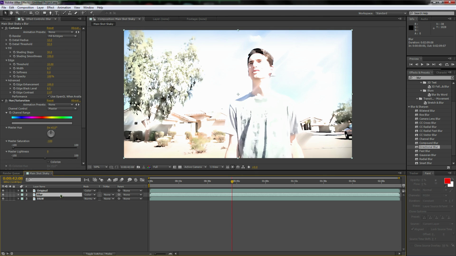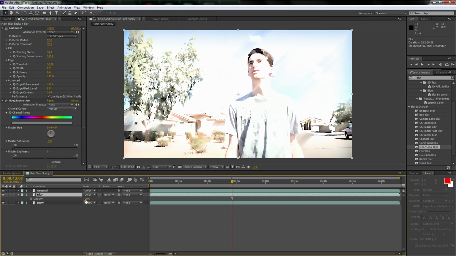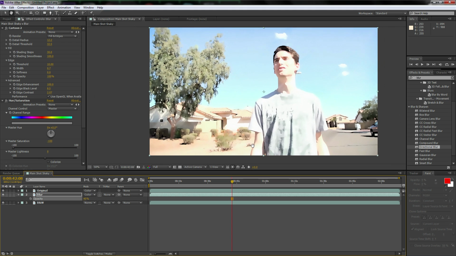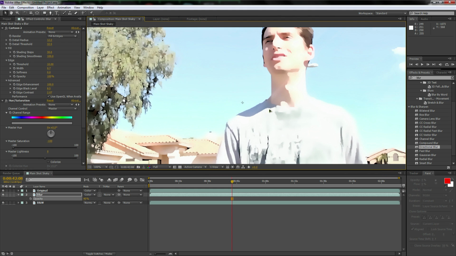And then we're going to select the blur layer. We're going to hit T. And we're going to drop the opacity down until we have the effect that we desire. So, I mean, you can kind of see it on the back. That looks so cool. It looks like it's been painted and smeared. Oh, it looks so awesome. I'm actually going to put it up to 40. Yeah. And I love how washed out it looks.